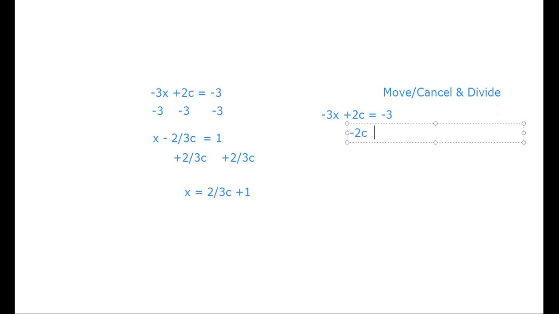The only difference here in what I'm doing is I'm getting rid of that 2C term first. Whoops, I don't need 2 minus signs, just 1. Because here it's going to cancel on the left. And I'm still going to end up needing to divide by -3. Now all my terms are negative. So once I do that division, I'm going to end up with the same answer that we did doing it the other way.